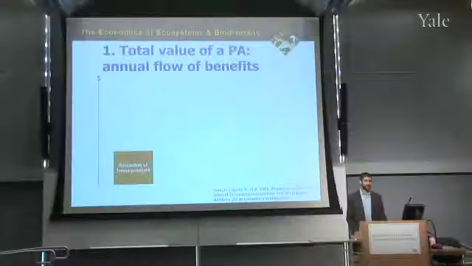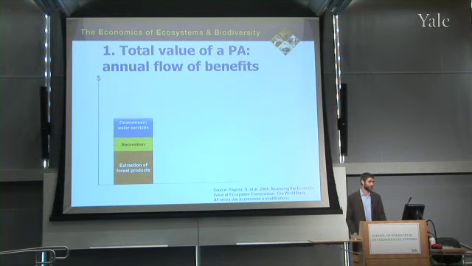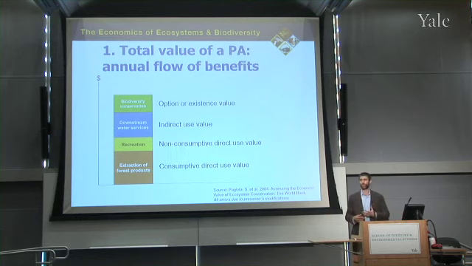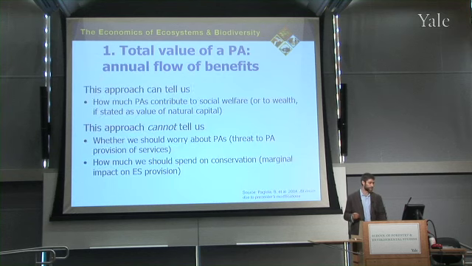total value of a protected area, as you know, could be broken apart into a bunch of pieces, perhaps extraction of some forest products, perhaps recreation, perhaps downstream water services, perhaps some biodiversity conservation, and you could categorize those according to their piece of total economic value or to the type of ecosystem service they are. And if you do that, come up with that total number, you can make a statement about how much protected areas are contributing to social welfare.